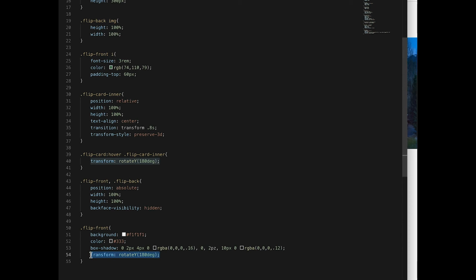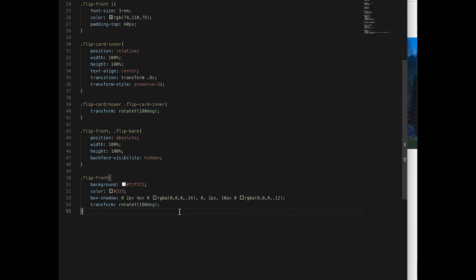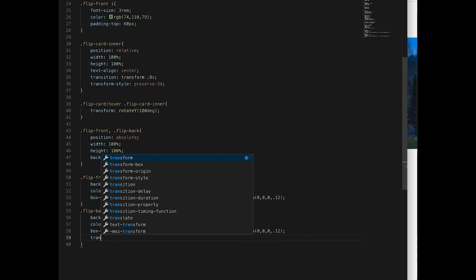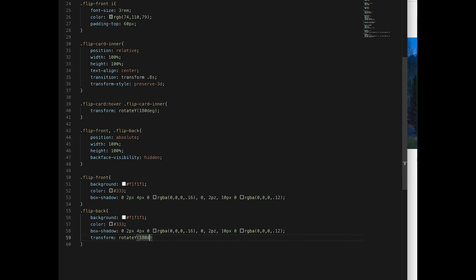Oh, actually, you know what? I have this on the wrong one. We're going to do this on the back. We're going to have that on the back. So here we have the flip back, and we'll do the same here, except we'll start with transform, rotate Y 180 degrees.